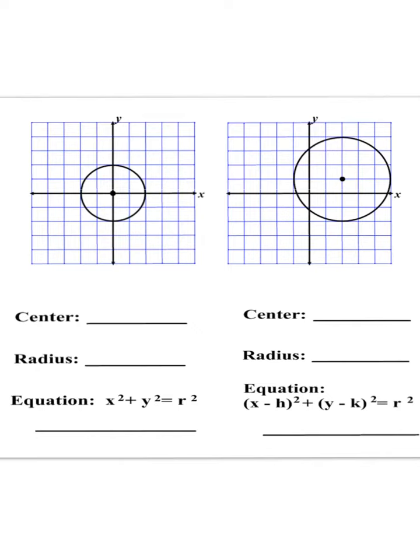Okay, so here are some pictures. All we have to do is identify the center. So as you can see, it's at the point 0, 0, also known as the origin. And all I have to do is count the number of boxes going out in 4 spots. 1, 2, 3, 4, and it's the same constant. The radius is equal to 2. So now we want to write the equation. It's x squared, given that the center is 0, 0, plus y squared is equal to 4 because we're going to square the radius of 2.